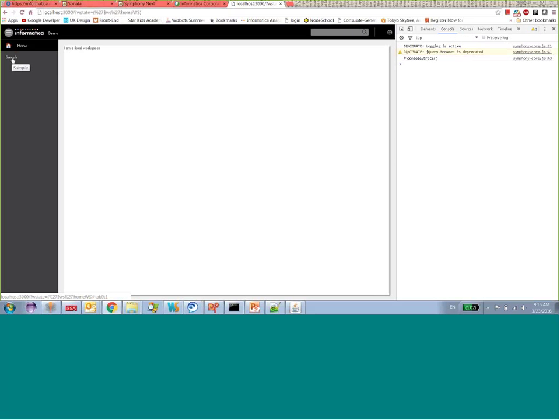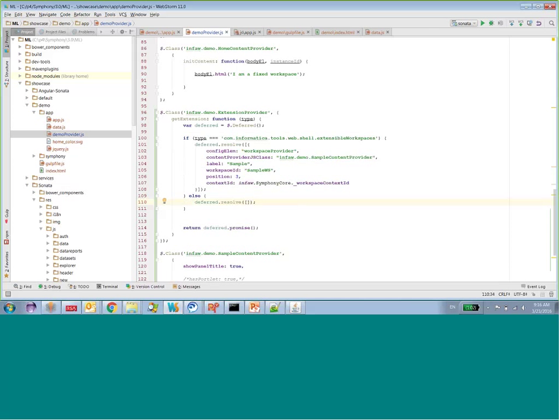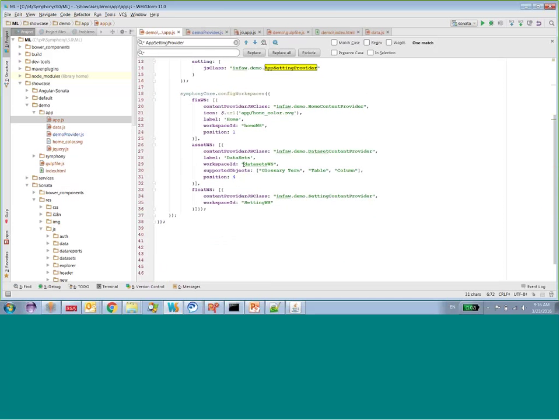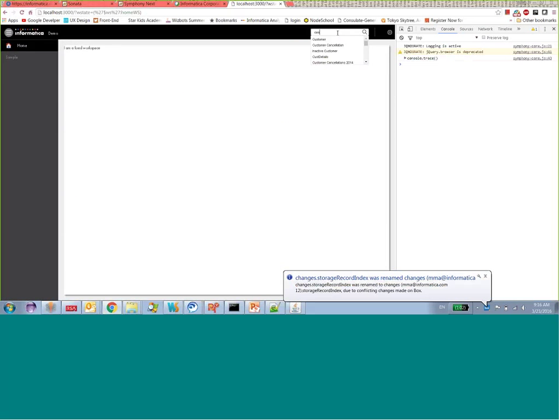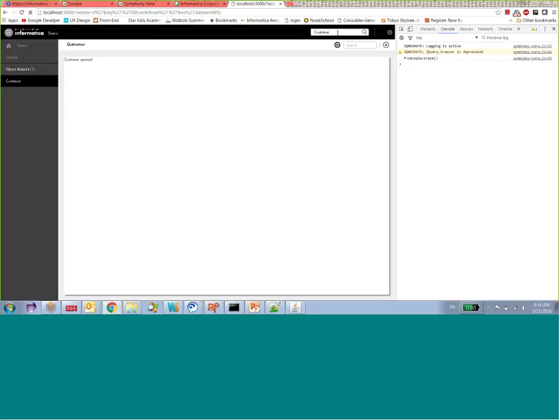Now you see that we now have a new workspace called sample, and it's because of the position I specified, which is 3. So it will be before my asset workspace and after my home workspace. Now if I open the customer, it will be after that.